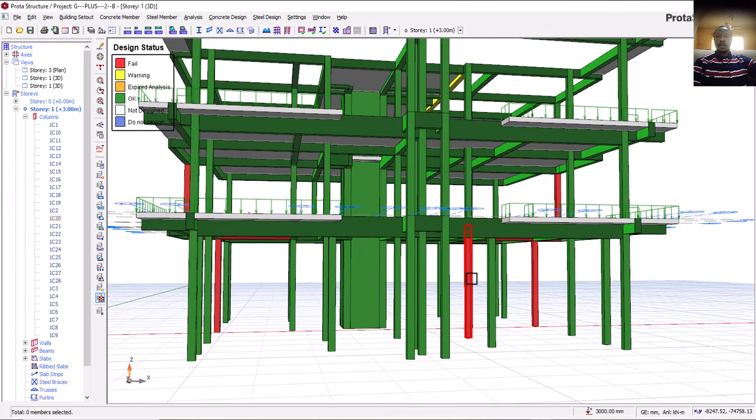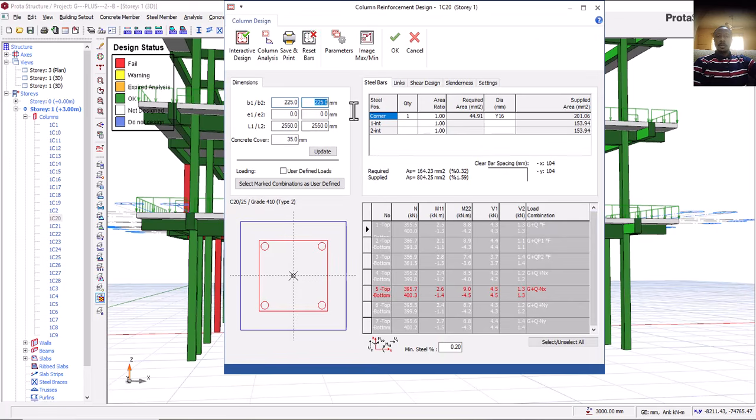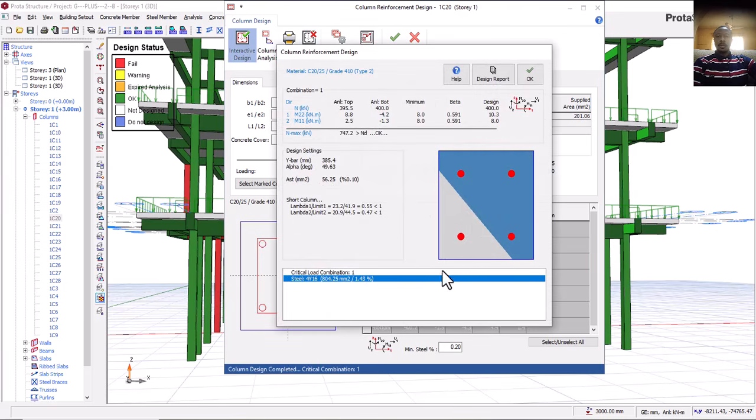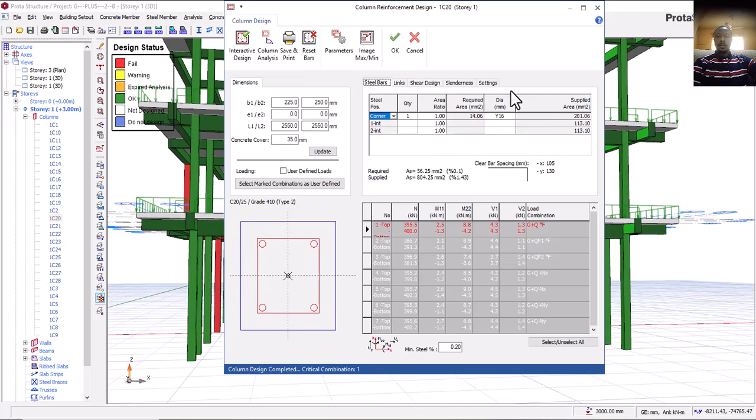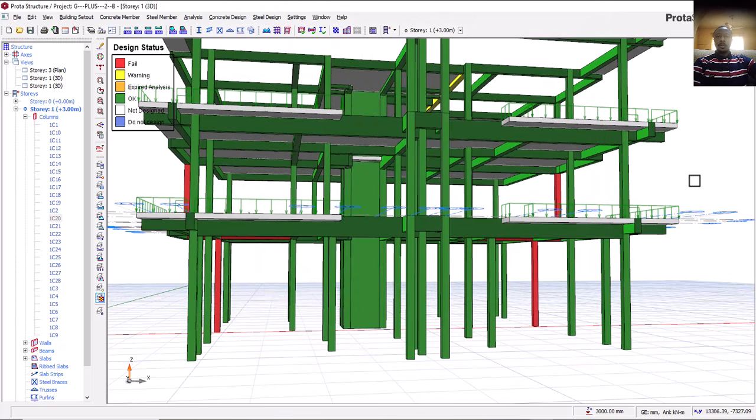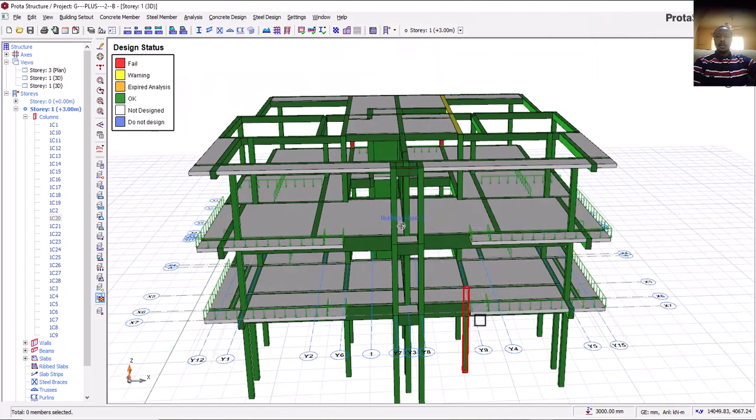This one also, do the same thing. This is how you go about it. Let's wait for it. Then come here now. Make it 250. Update. Select this one. Click on this. All right. I'll now click on OK and OK. Can you see it now? So you can now see how I have edited this column.